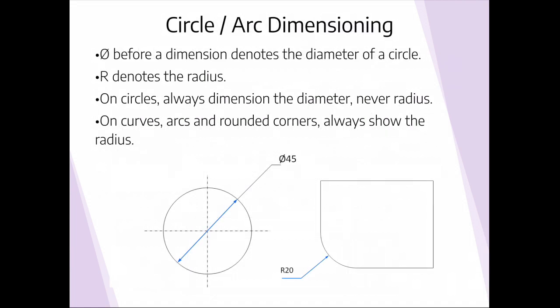Circles and arcs are dimensioned slightly differently. To show that something is circular we use the little symbol which is a circle with a diagonal line through it, looking a little bit like a letter q. That shows that it is a diameter and we put that symbol to show that the measurement from a circle from one side of the circle through the centre to the other.